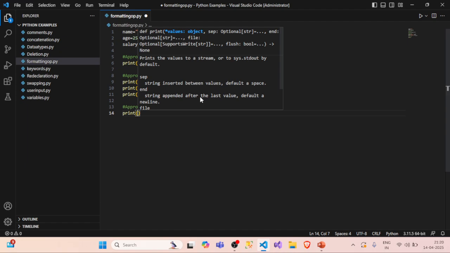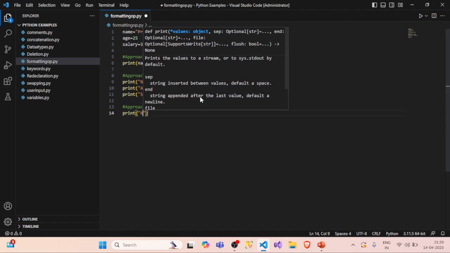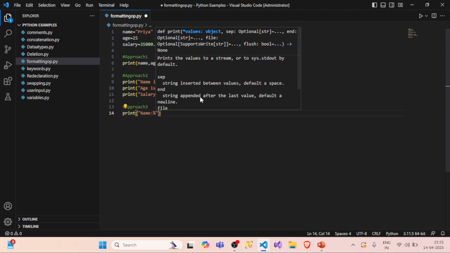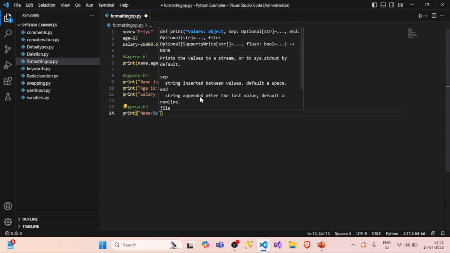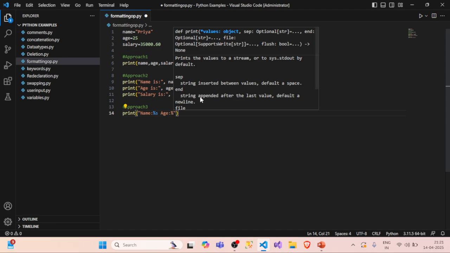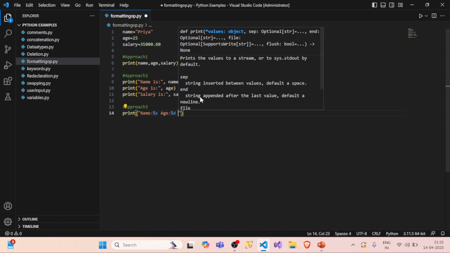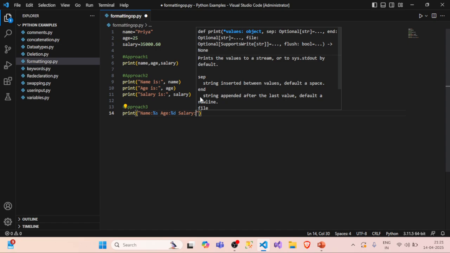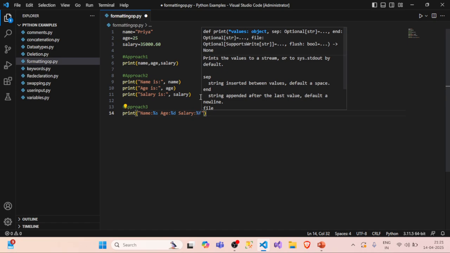Let's print name. Here we'll give name is, and for string type we are using percentile s. Name is a string, right? So we are using percentile s. Age is an int type, so we are using percentile d. And salary is float type, right? This is a decimal number. Salary contains decimal numbers, so we are using percentile f or percentile g.